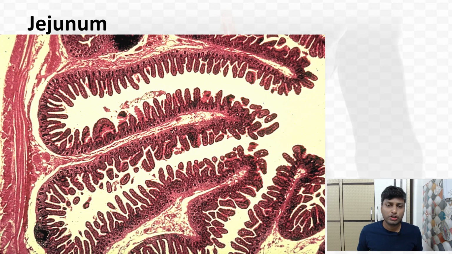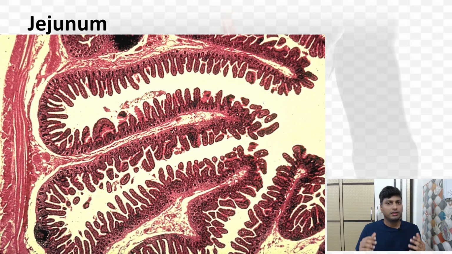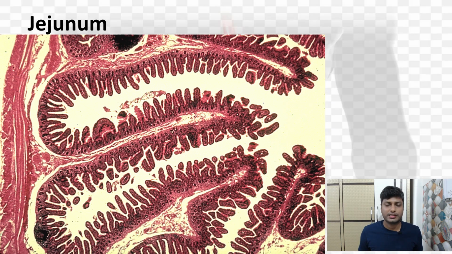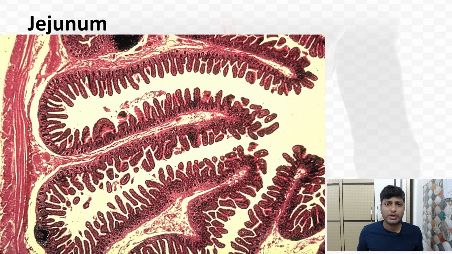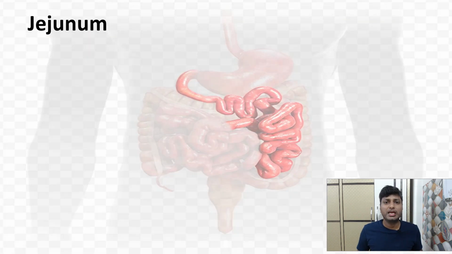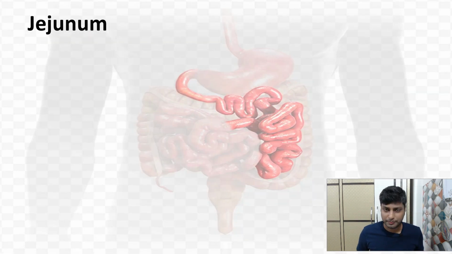And via these villi there is secretion of many digestive juices which contain many enzymes, and these enzymes actually help in the breakdown of different types of biomolecules which are present in our food, something like carbohydrates, proteins, lipids, nucleic acids, etc. So whatever is present in the food, all is going to get broken down specifically in this particular region, right?